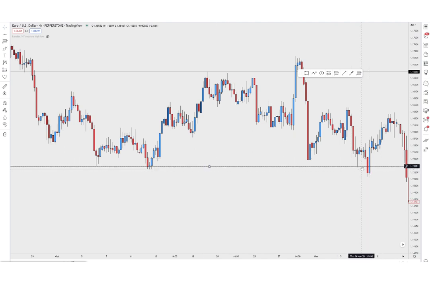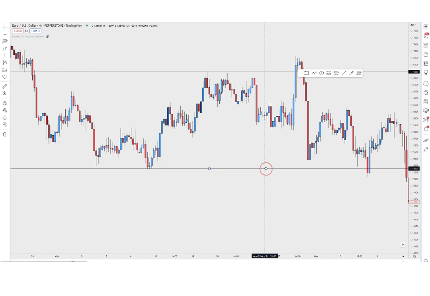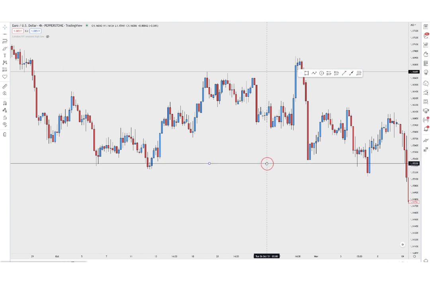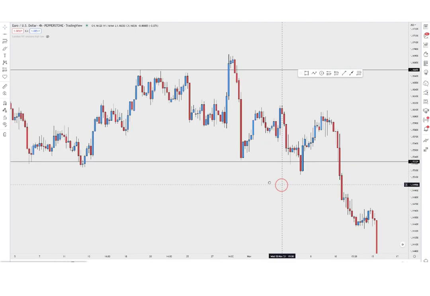So what I mean by including as many wicks as possible is, let me try to get my little pen and hope that I don't mess anything up here. Okay, so what I mean by that is we have 1, 2, 3 wick touches there, right? And 4. Now, if we were to drag this down a little bit or up a little bit, let's say we dragged it up and we want to include these 2 here. Well, now it's going to include 1, 2, 3, 4. So it's going to include this actually.